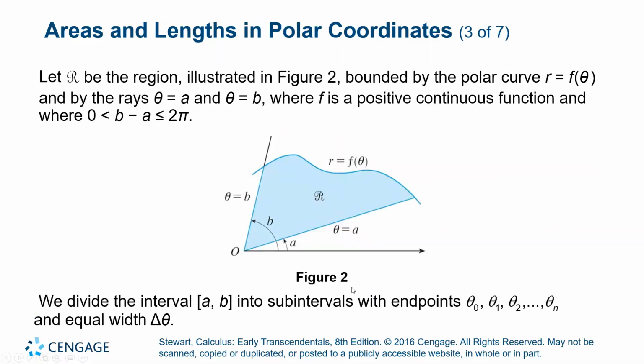So if we consider a region R that is traced out by a polar curve, f of theta, and we have the rays theta equals A, which is this line at the bottom, and theta equals B, so we have two different angles. And f is a continuous function, f is this top blue curve. How do we figure out the area of this region, capital R? Well, just like any other time we've talked about area, we need to divide the interval from A to B into subintervals, just like we did with the rectangles with regular functions.